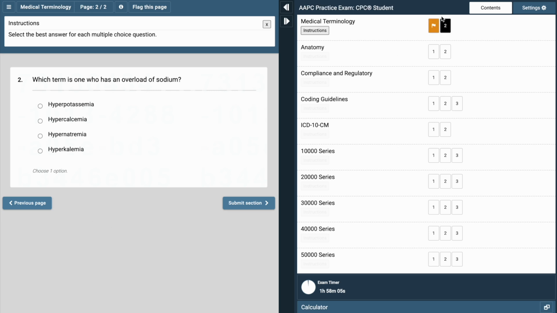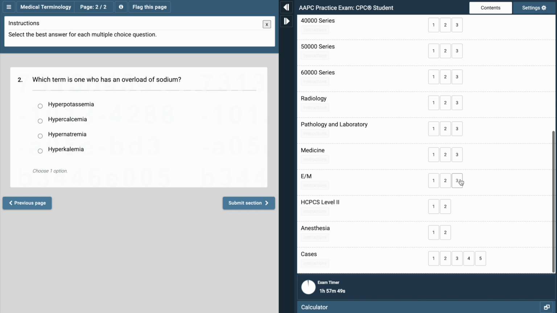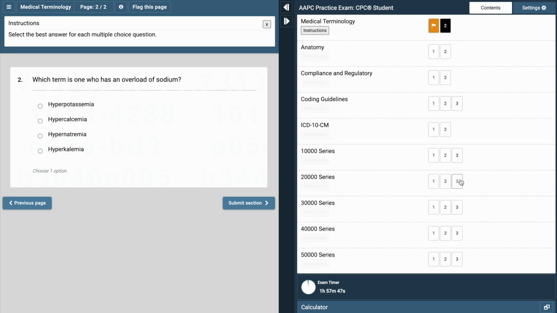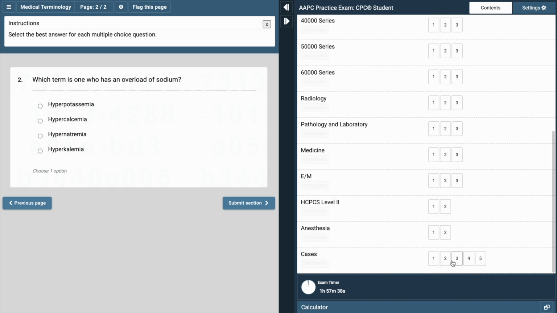Now, you can see that my question number has moved over to the shaded black in number 2, but now the question that I flagged is an orange flag. This just helps visually remind you which ones, as you come over here at the end and you're like, okay, I need to go back and figure out how many questions I have flagged and where they are because I don't remember. This will open it up and show everything for you. Okay. So you can continue to go through your questions.